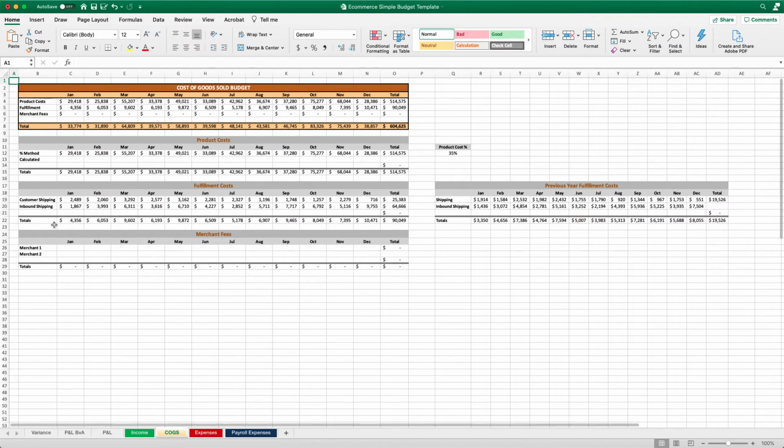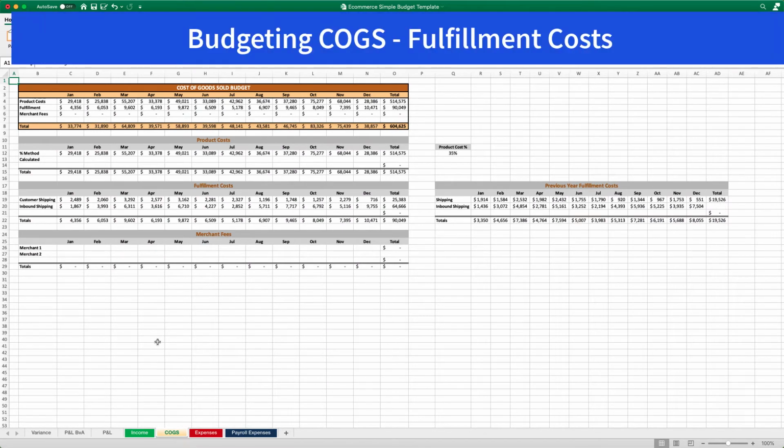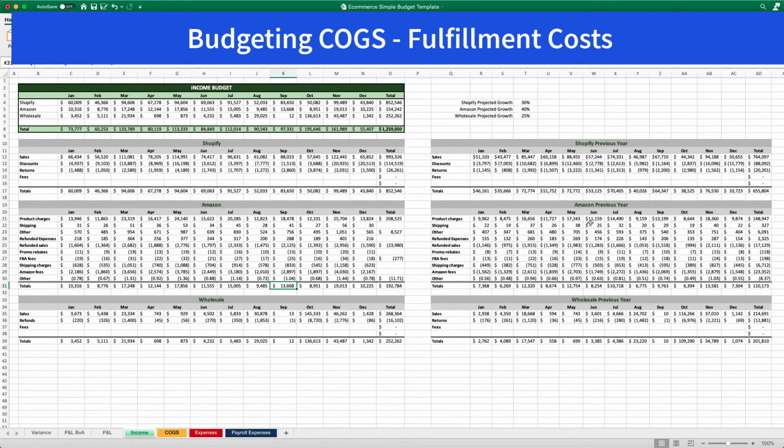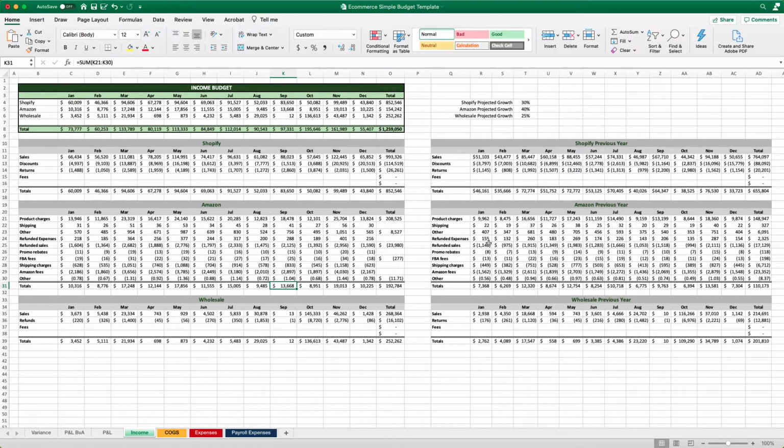The next item I want to look at is fulfillment costs. Now, this opens up a bit of a can of worms. Technically, if we look at what we have modeled here with Amazon, we have COGS in here. A lot of people don't break this information out in their accounting. They just treat the net as their sales income. But if you're going to do it right, and the way we like to do it using A to X, and if you're not using A to X with Amazon, you need to, we would break out a lot of these fees into COGS. And some of those shipping charges would obviously, for Amazon, go in there.